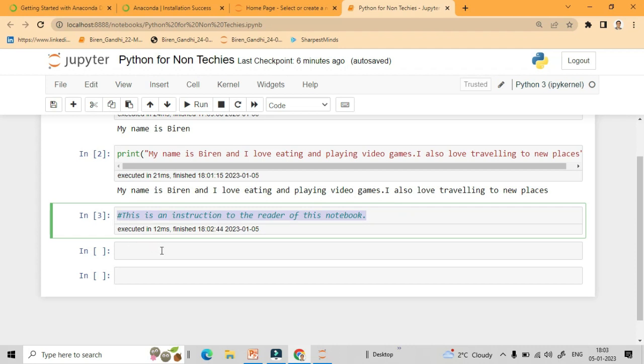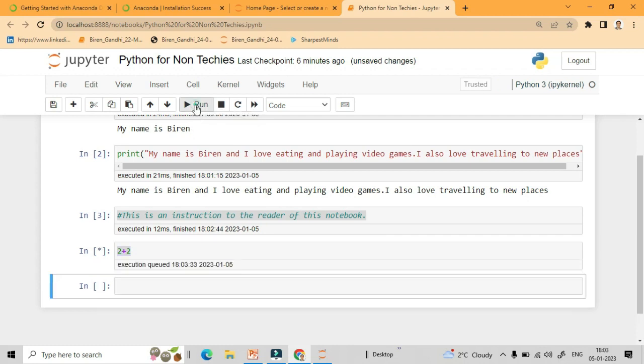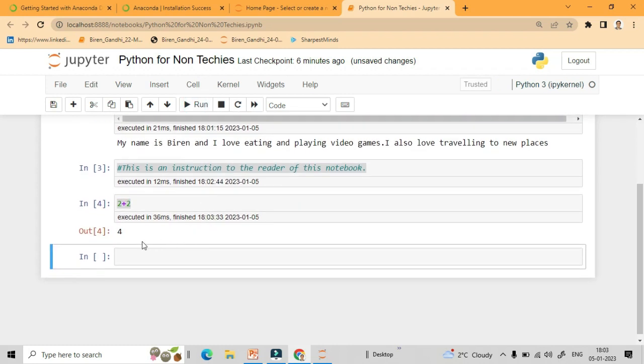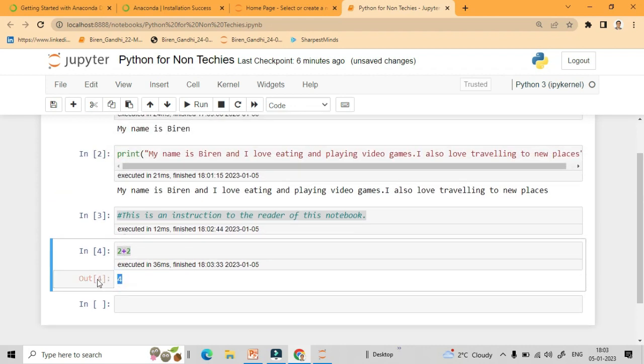Now, let's begin with our first few mathematical operations. How do we write different mathematical operations? Let's say you want to do 2 plus 2. Just write 2 plus 2 and click the run button. As you do that, you get the output 4, and that's correct, right? And you also get the output sequence 4. So that's your output, which is correct.